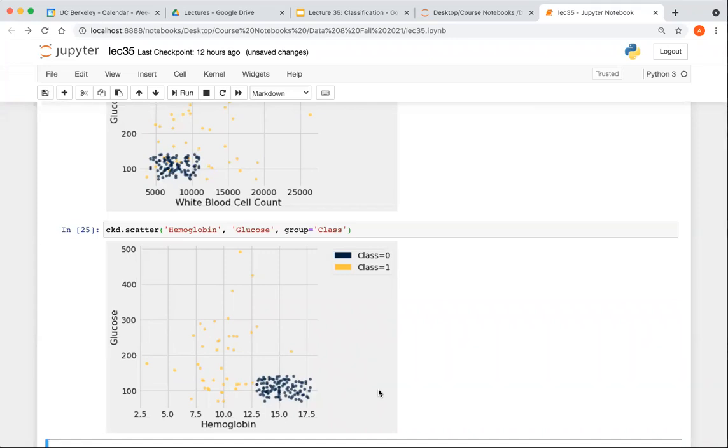Okay, so now I'd like you to build a classifier. What is a classifier? A classifier is a function. I give you a new person, and you have to tell me blue or gold. Does not have the disease, does have the disease. That's what you have to do. So it's a function. It will take the hemoglobin and glucose of a new patient, and it is going to spit out a prediction. So what kind of rule could we use, based on this region being roughly a rectangle? Can somebody suggest a rule?